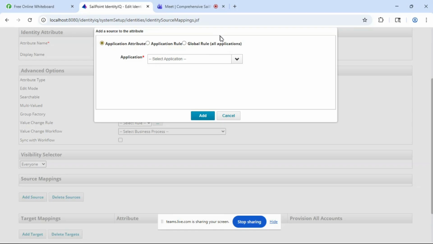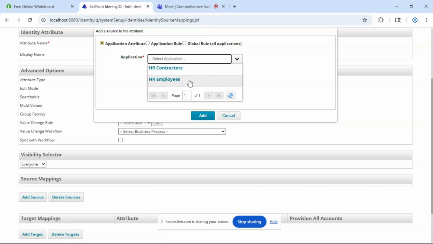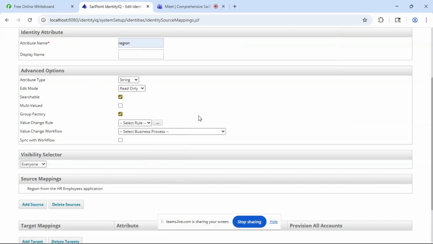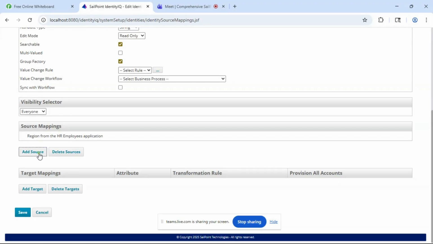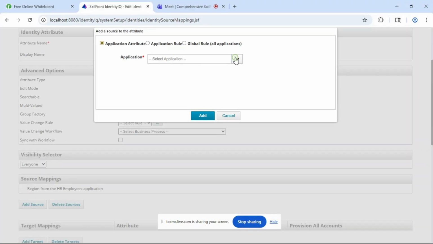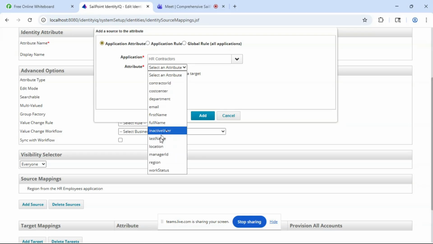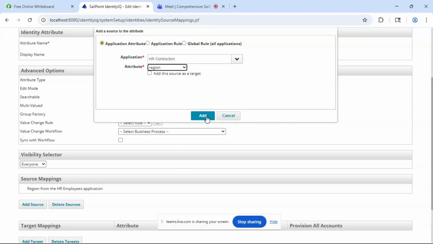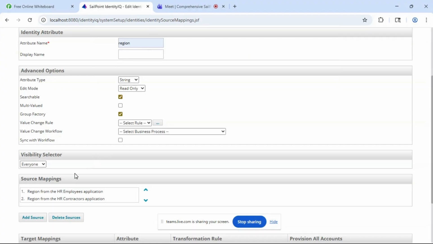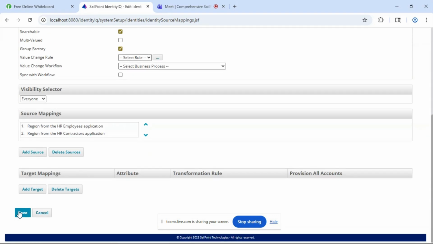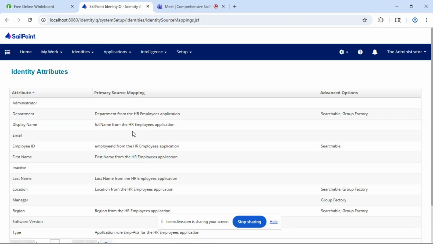To add source, click on HR employees, select an attribute region, click on add. Again, add source, select HR contractors, select an attribute region. Next, add. Okay, that's all. Everything is clear. Click on save, and the region will be added.